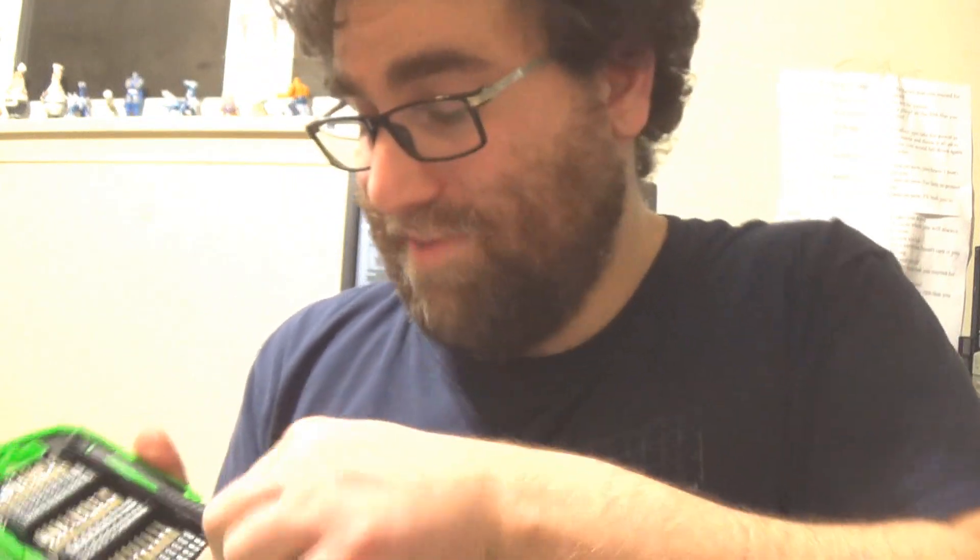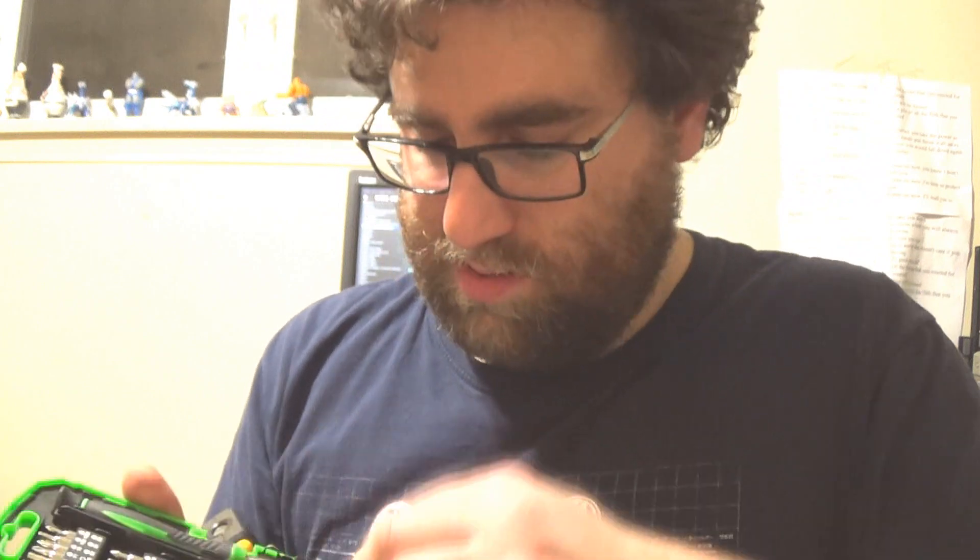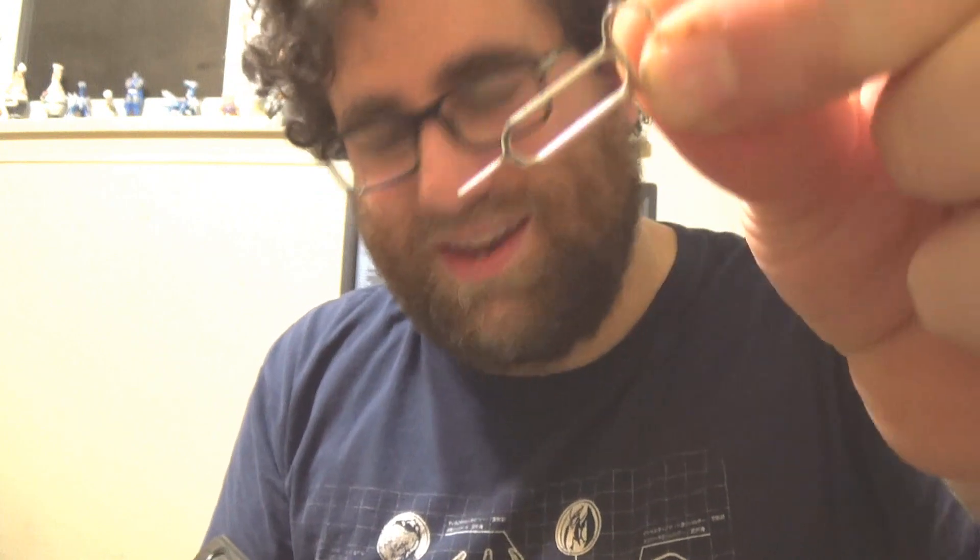So you get everything in here and it even magnetizes and demagnetizes, but it comes with one of the sharpest tweezers I've ever had - these are the best tweezers for electronics. It comes with a suction cup to pull screen and glass and such. And then it comes with the presser. You can use this pick for anything - it works best when you're trying to push out air bubbles.